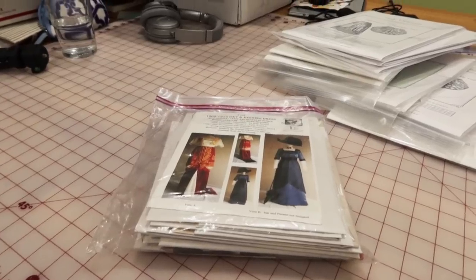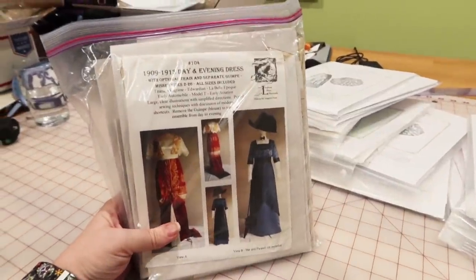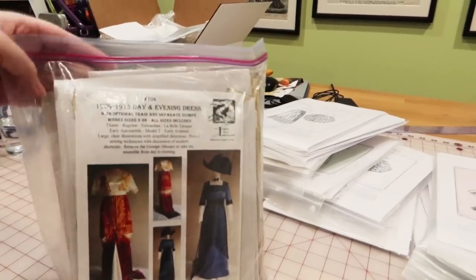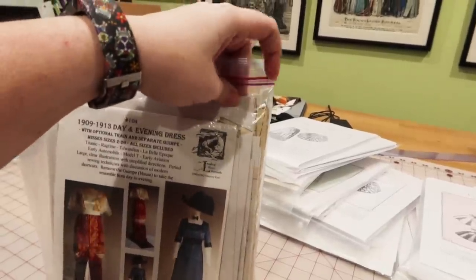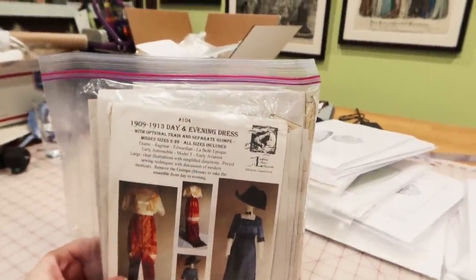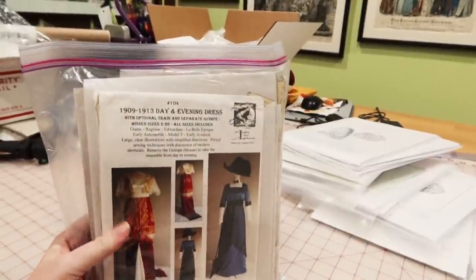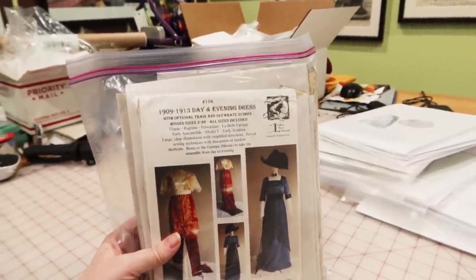One of the questions that came up when I suggested that I might do this was, oh my god, how do you get your patterns back in the packaging? I do not do that. I just don't. As you can see, I have done the freezer paper technique on this pattern, so I will try and link that down below for you. I did a video on how to adhere freezer paper with your iron to your tissue patterns. You can't get them back in once you've done that, and even if I was just using the tissue, I just wouldn't. I would destroy that thing.